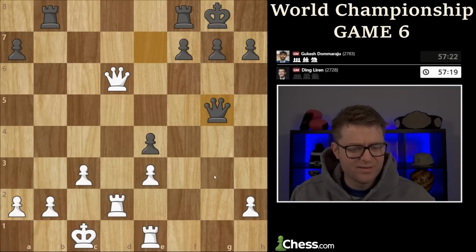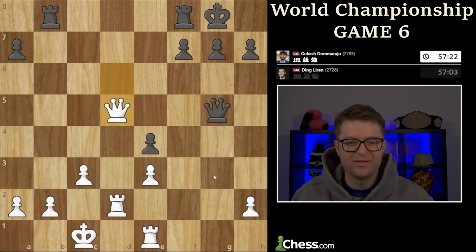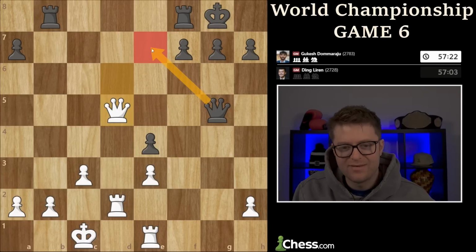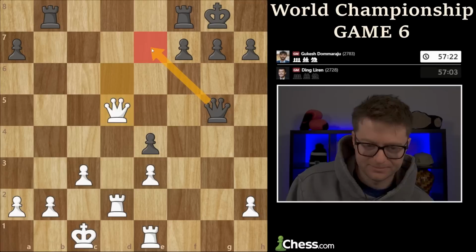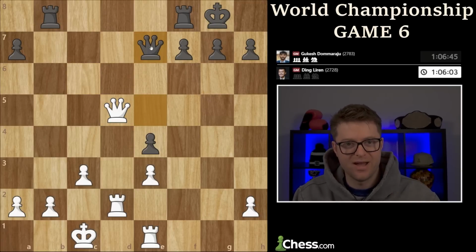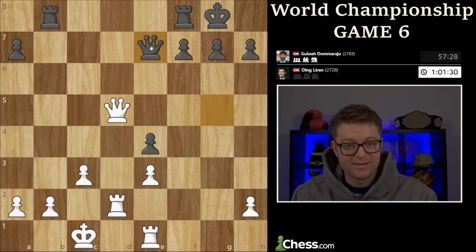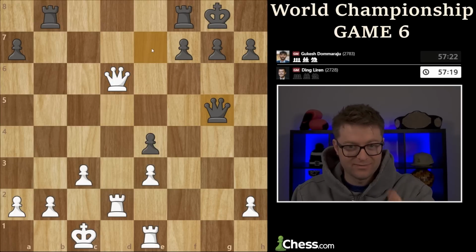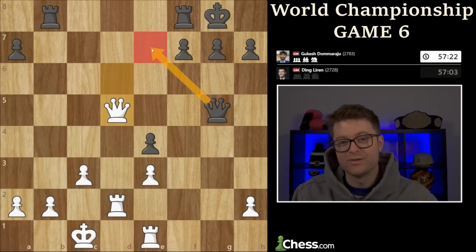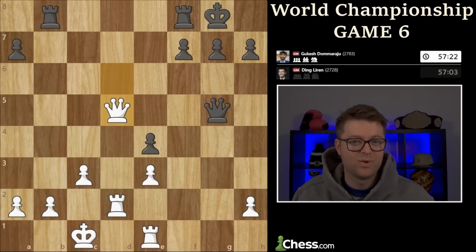I found it interesting that Ding was willing to play queen d5 here because now if queen e7, this is three times. Right? So we've got this position there. This is the first time that it's happened. Then we had this. That's the second time it's happened. Then we had this. So this would be the third time, queen e7. So it was all on Gukesh to decide whether to play on.